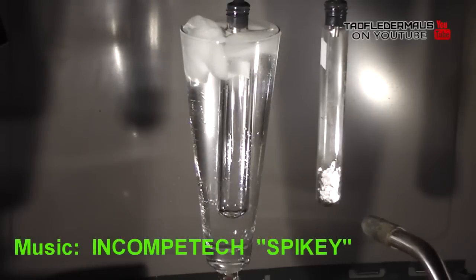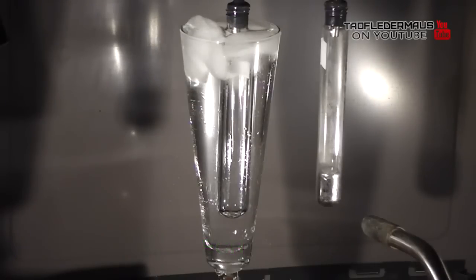And that's how you boil mercury without releasing the gas into the atmosphere. Remember, this is very, very dangerous. I urge you not to try it yourself.